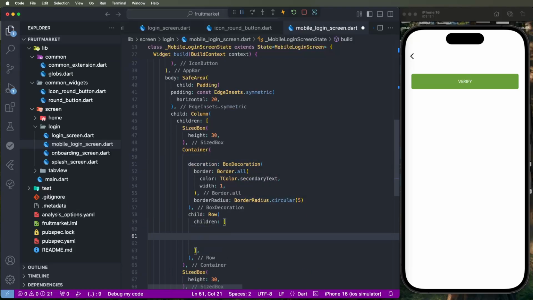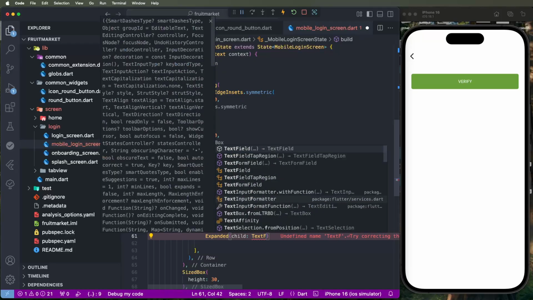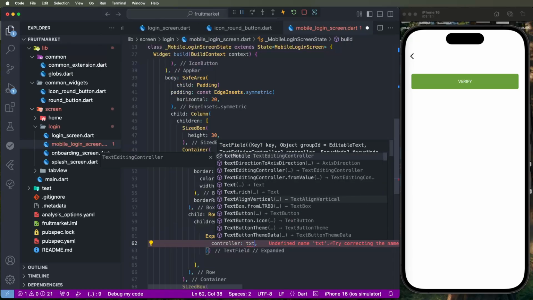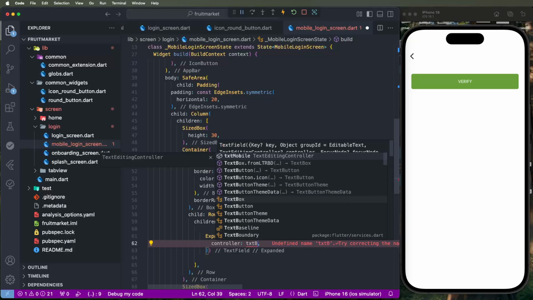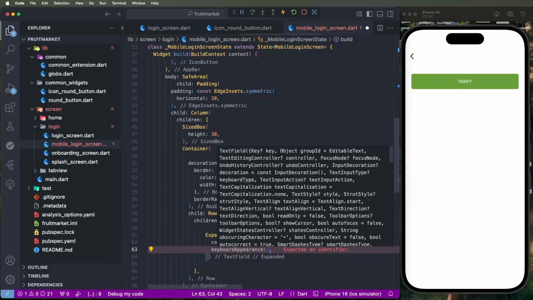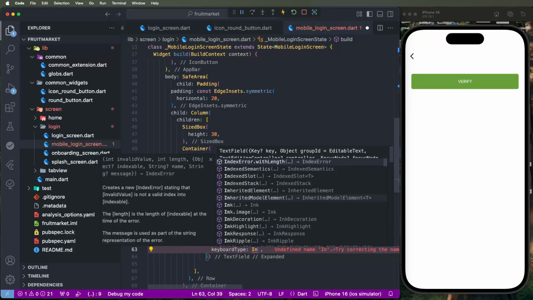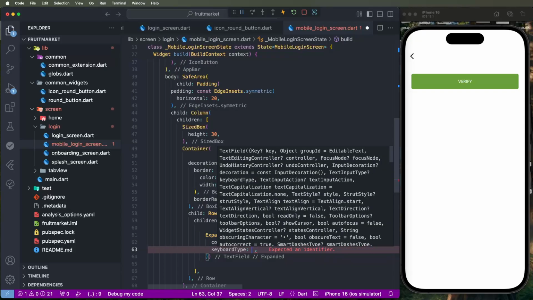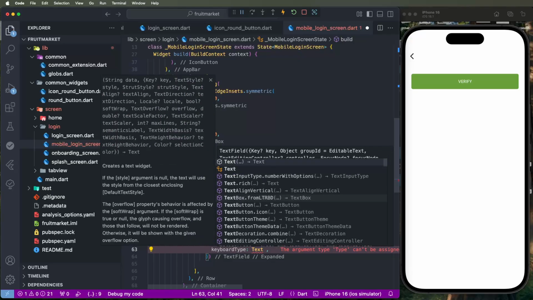Create here the expanded text field to develop here. Create here the controllers. We need to give this here the txt mobile. Then afterwards we need to set this here the keyboard type, input text, text input.